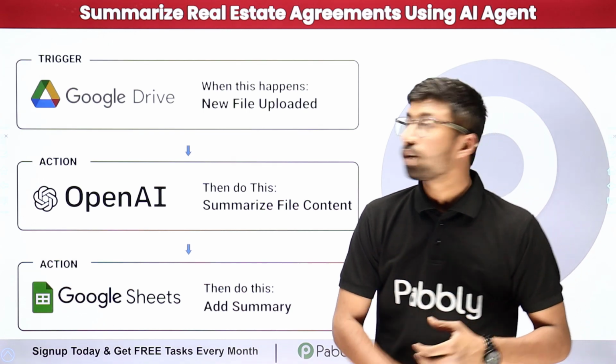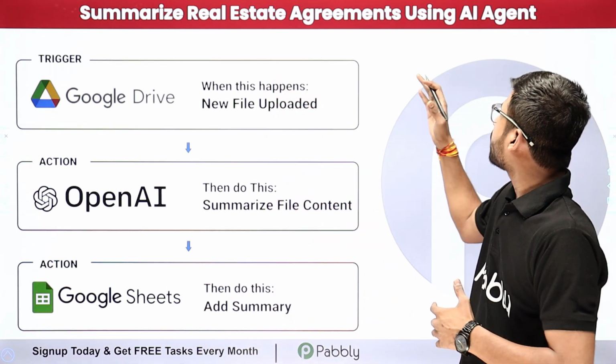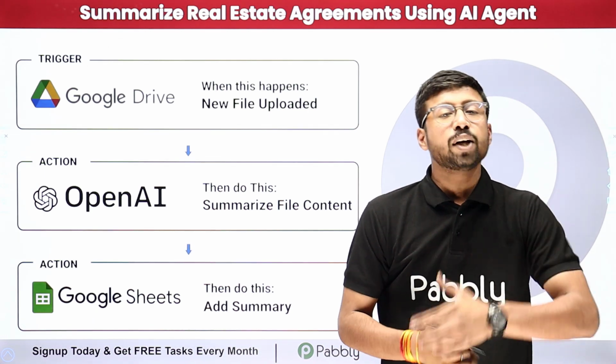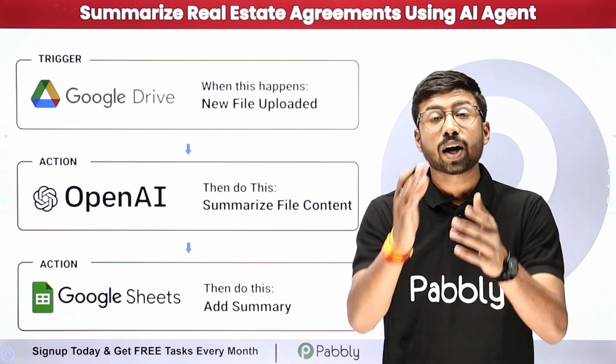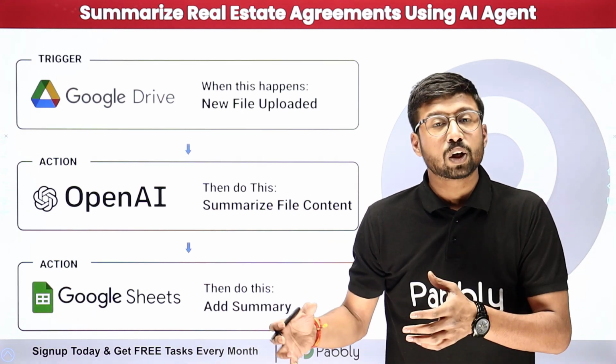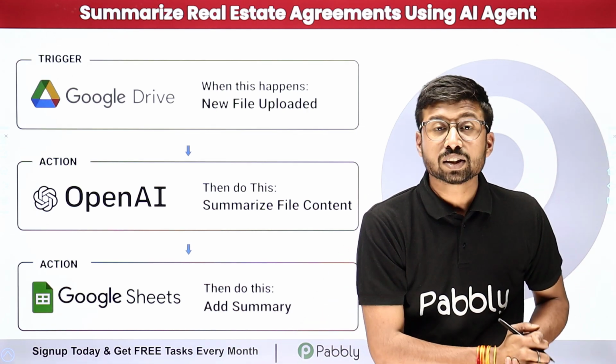So in this video, we are going to learn how to summarize real estate agreements using an AI agent. Let's say you work in the real estate industry and you are dealing with a lot of agreements and contracts on a daily basis. And to summarize or to get the details of each and every contract and maintain a record is a tedious task for you.